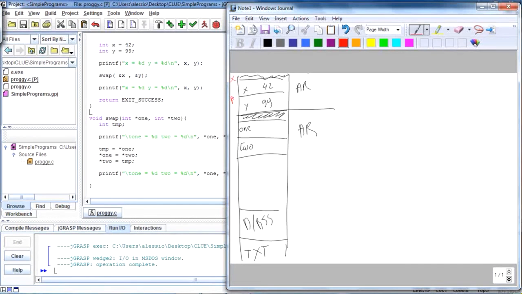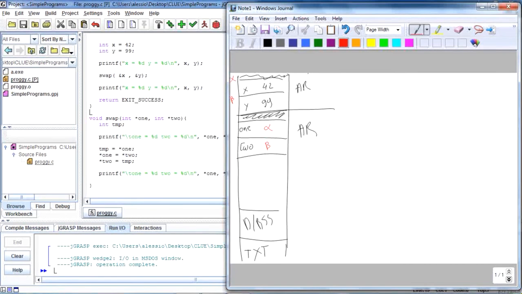The address of x is an expression. The address operator is applied to the variable x, which results in a value which is the address at which variable x is located. Let's call it alpha. And same thing for 2. So this is what we are passing. We are passing values, but values which are not the values inside the variables x and y, but the addresses of x and y, which is going to allow us to access them remotely.